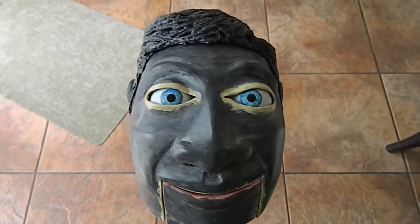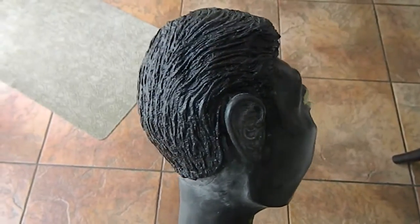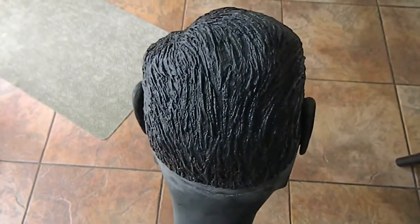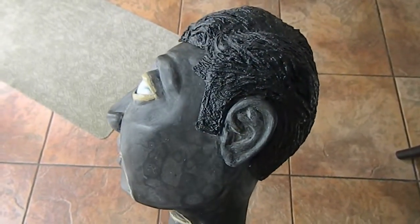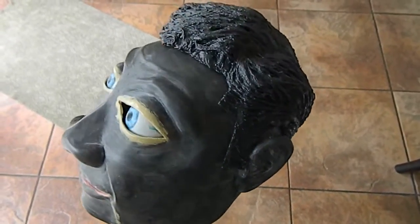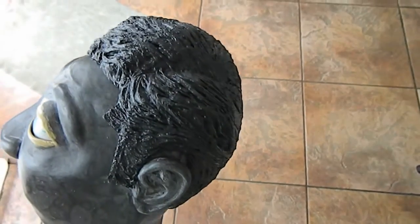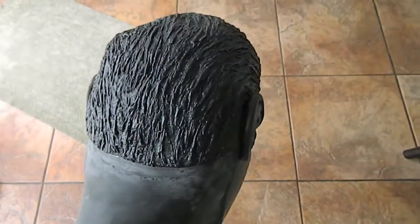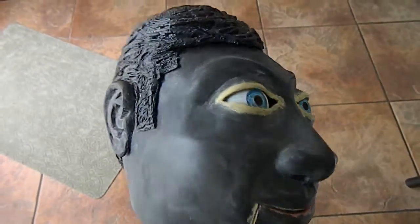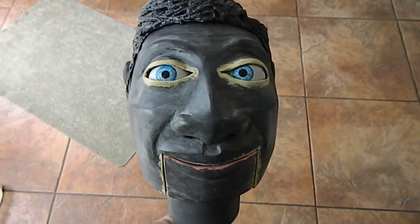Okay, so here's the end result of Oliver's hair. You can see now that it's been fiberglass, it's been set back on. It's a little tricky to get on, but there it is, and I'm pretty happy with the way it came out. You can see all the different textures I put into it. Took a little bit of working with it, trying to get it to shape so it worked with his head, but yeah, I would say I'm pretty happy with it, and I think he is too.